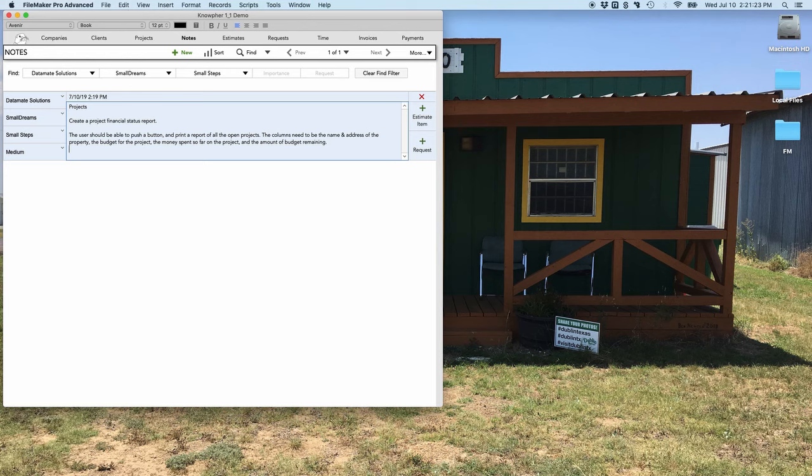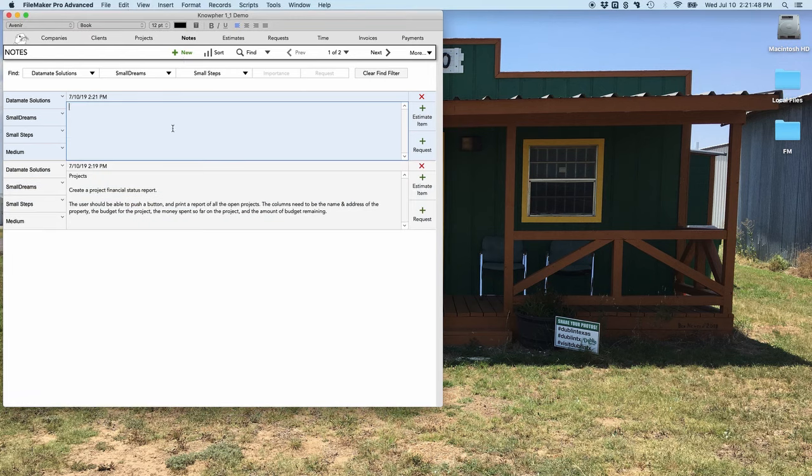So then the client says, I'd also like this report to be in dashboard form when I log in, like a main page, right? But on that layout, I just want to show budget remaining. So basically a quick list. I open up the program, I see projects, and here's the budget remaining. Okay, so I'm going to go ahead and enter that note as well. And with the magic of editing, there's the note.